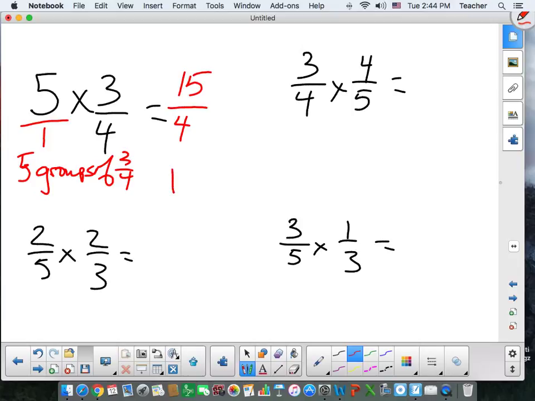So we use the division house, unless you're smart enough to do this without doing it. 4 goes into 15 how many times? 3. 3 times 4 is 12. Subtract. Can I make a group of 4 when I only have 3? No, you can't do it. So you have a remainder of 3 in a group of 4. Your answer, which you put in a box.